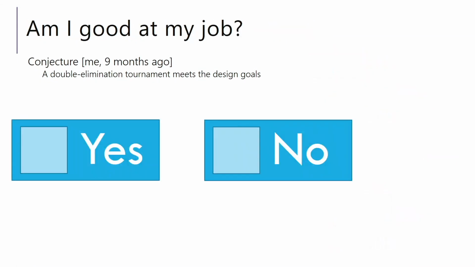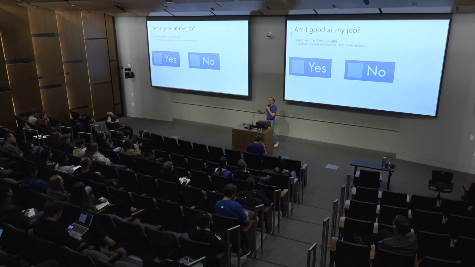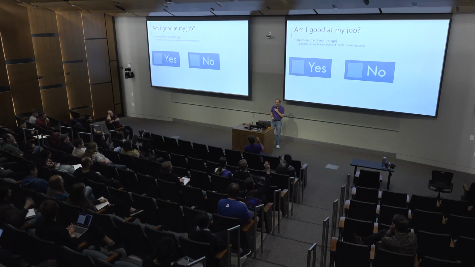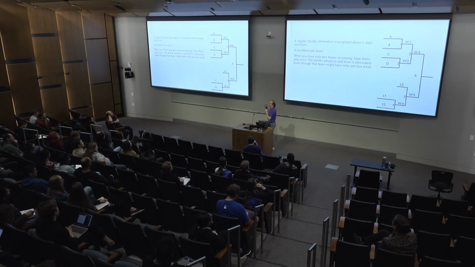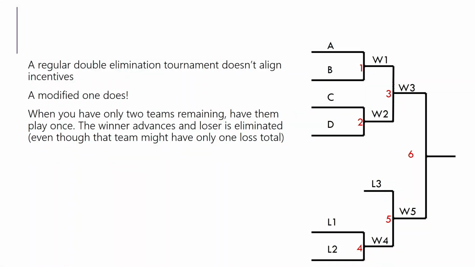Now, one more time, I'm going to ask you, is someone good at their job? And of course, the job of a theoretical computer scientist is to make conjectures and then prove those conjectures to be correct, right? So do we think I'm good at my job? Who says yes? Who says no? You are far too optimistic. That conjecture is false. Luckily, my co-authors are very good at their jobs, and so together, we were able to come up with a different conjecture that is actually true.